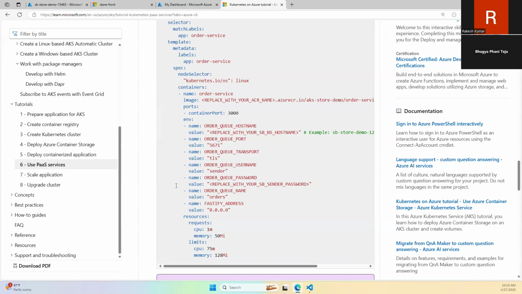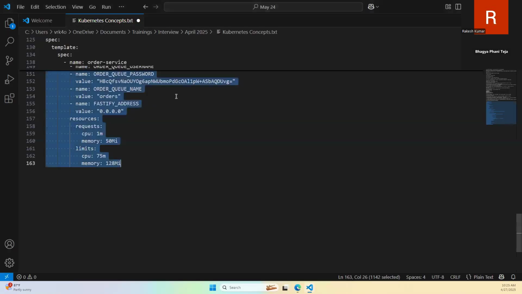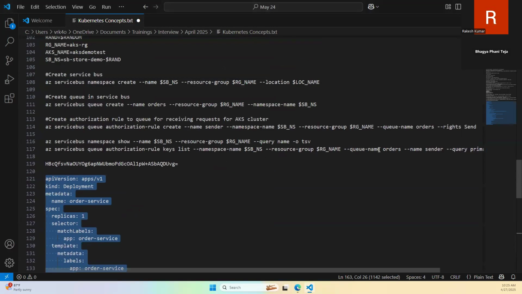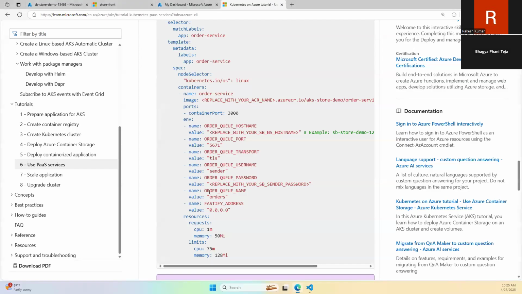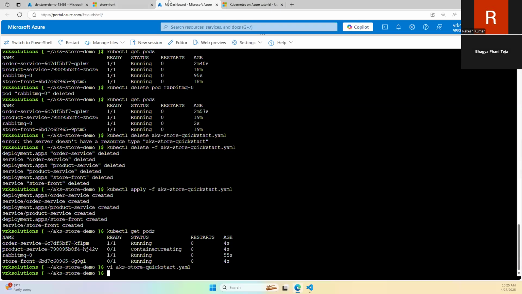So the queue username is sender. You remember that I created an authorization rule there with the sender and everything. So that's what we have tried doing.